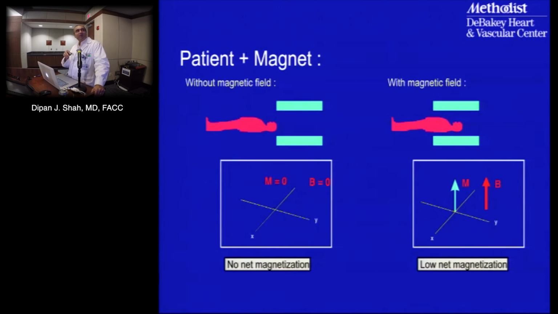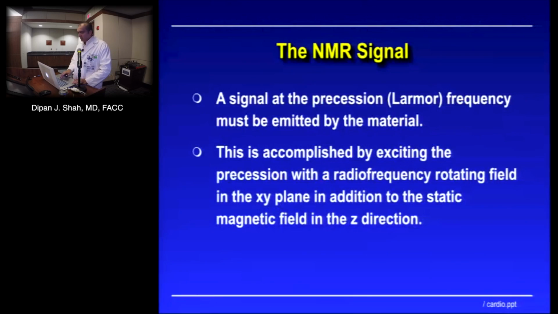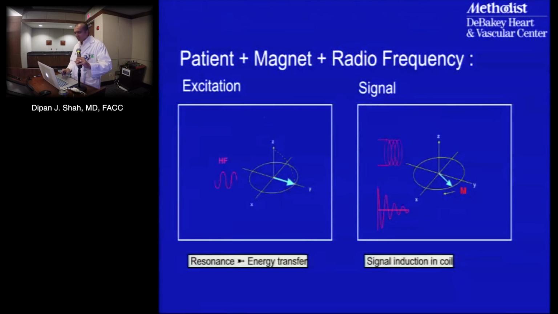The protons at the feet, on the other hand, may be spinning at 63.999 megahertz, right? So slight difference between the two. And then we'll talk about how we use that information to both selectively excite only a specific slice of interest, and also how we use that information to actually encode for spatial location on our MR image.